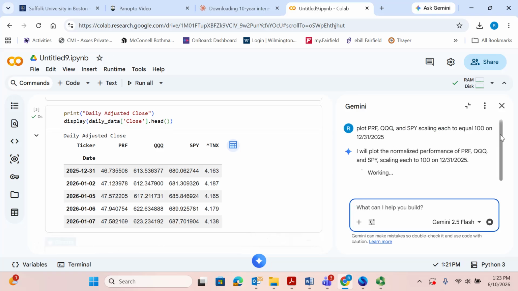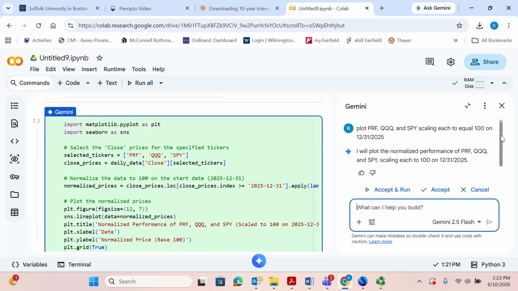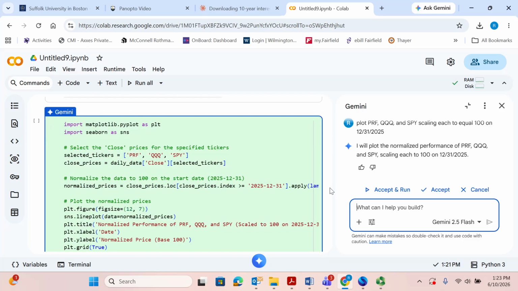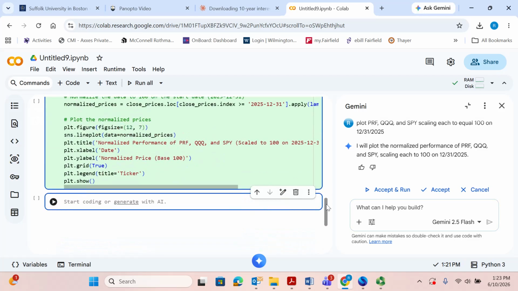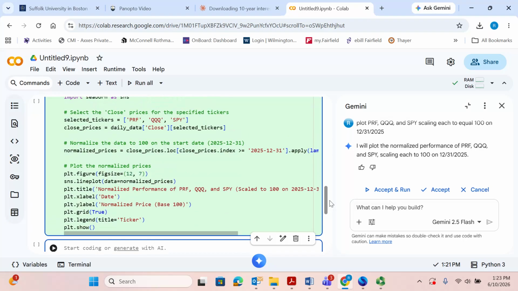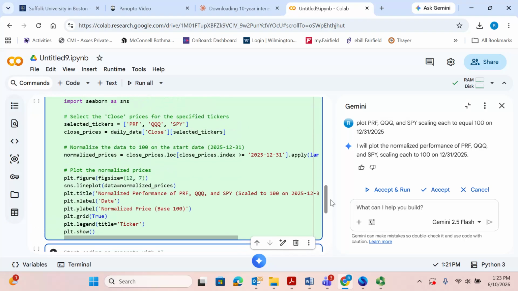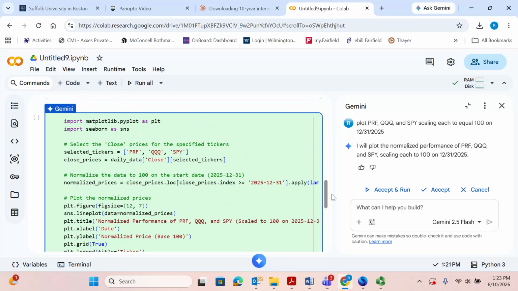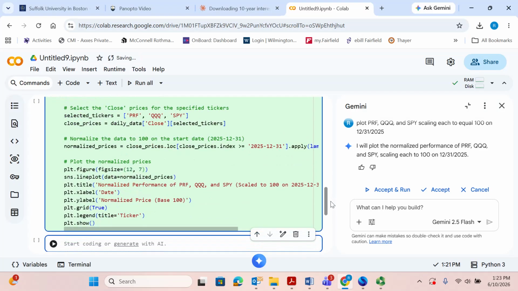This is beautiful. And here it is. So here's the code. It's over here in green on this side, because it hasn't run it yet. It says, hey, this is what I did. Do you like it? And you would want to spend some time and look through it. In the interest of this video, I'm not going to do it, but this looks right to me.